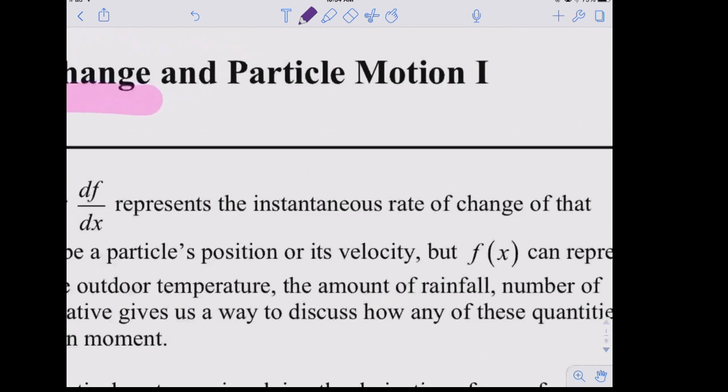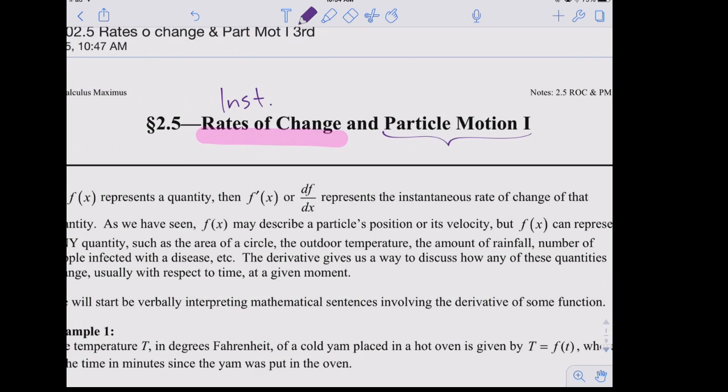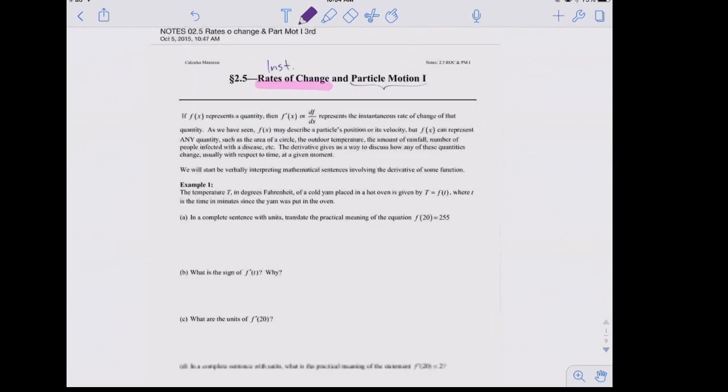One of the most useful applications in terms of physics, and as far as Newton was concerned, was how fast position changes, which would be particle motion or velocity, instantaneous acceleration. But you can talk about how fast anything's changing. You just don't usually describe it as velocity, right? Man, it's warming up outside pretty quickly. The temperature's velocity is a big positive number. That doesn't really make sense, right? But it's the same idea.